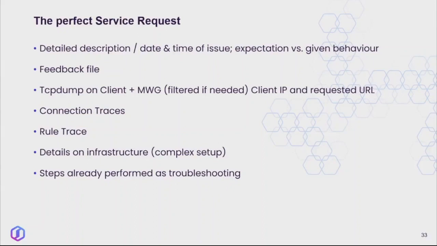Details on infrastructure. In brackets, complex setup, because we know we're dealing with enterprise, so we know that we're dealing with the proxy. You've got switches, you've got other security, IPS, IDS. There's other routers, and of course there's the main firewall. But if we're starting to go into a really complex issue, then sometimes it's nice to know that there's an F5 here and an F5 there, and we're using this VLAN here. And when it starts to get really complex, then it's nice to actually have, not an in-depth network diagram, but a quick sheet of paper.